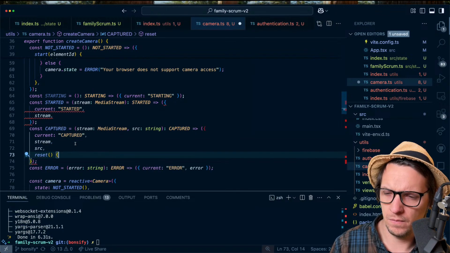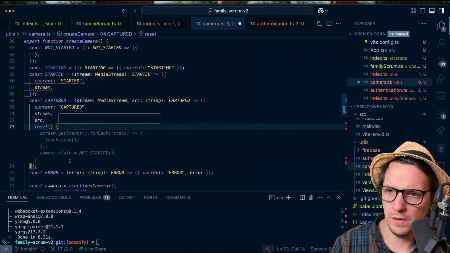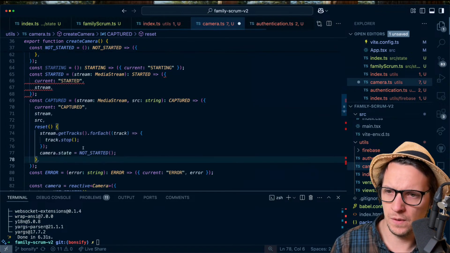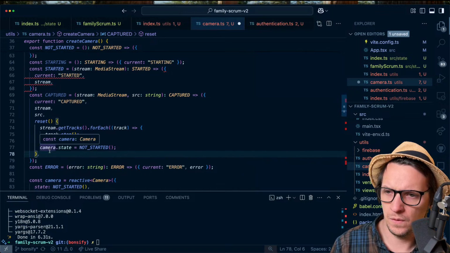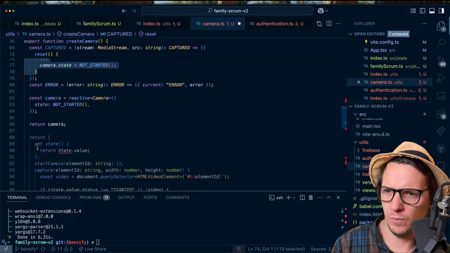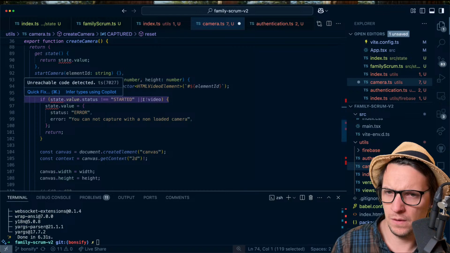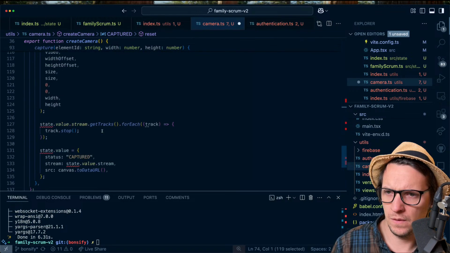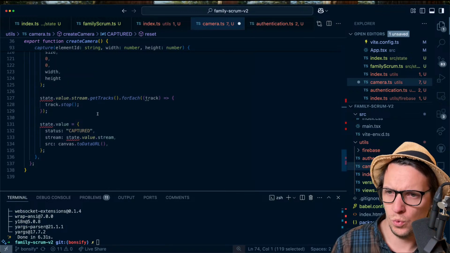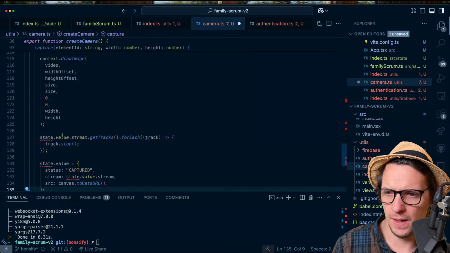And then for reset. Oh, interesting. Yeah, we don't really have a concept of reset here. I'm not actually sure how I do this in the app.